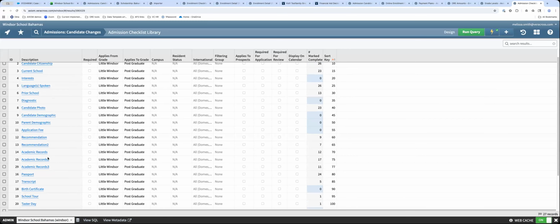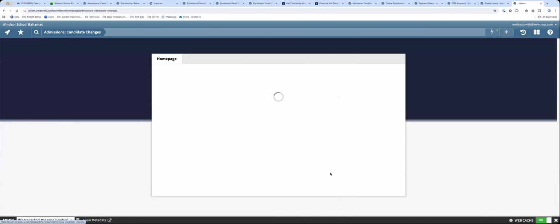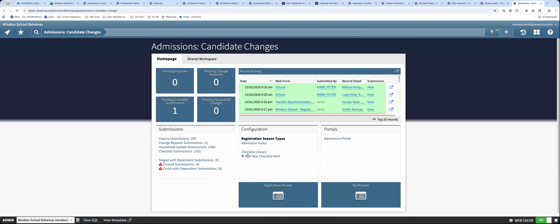What we would like, similar to a teacher recommendation and similar to that new feature where you can request transcripts from schools, is there something similar that we can send out a form for discipline records? So in addition to academic records, you want a separate one for discipline. Yes. Okay. So with any checklist item, you must start in the library.